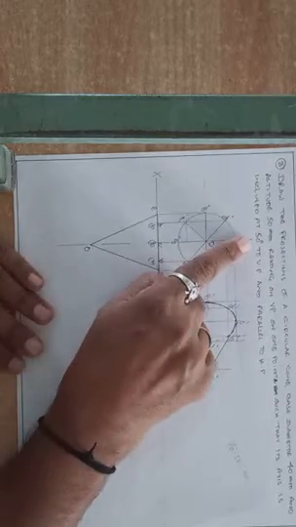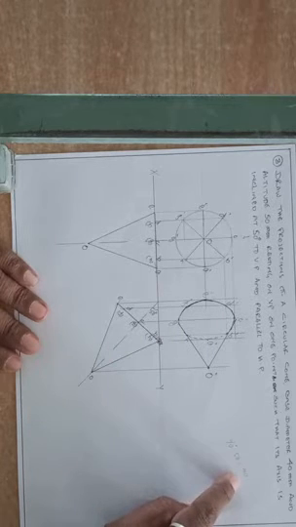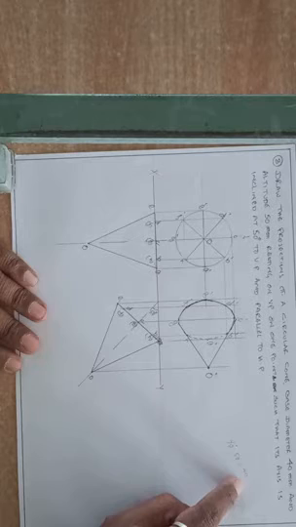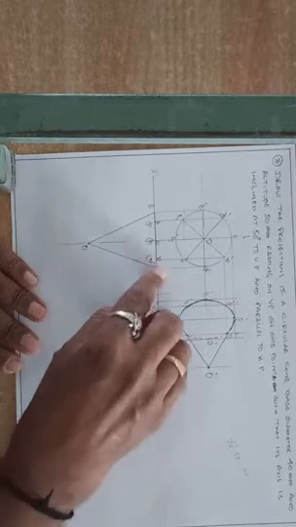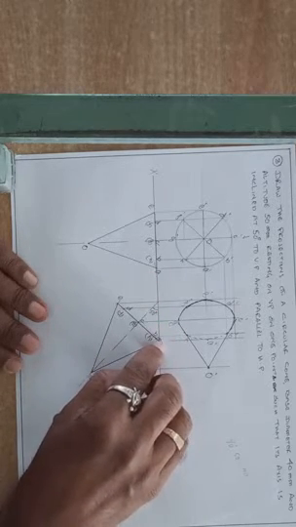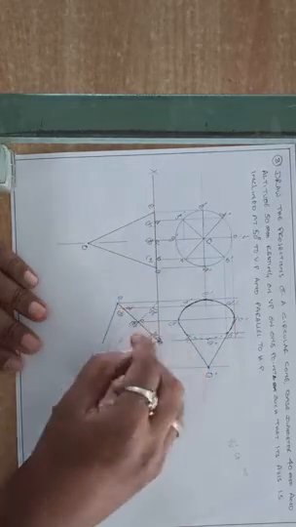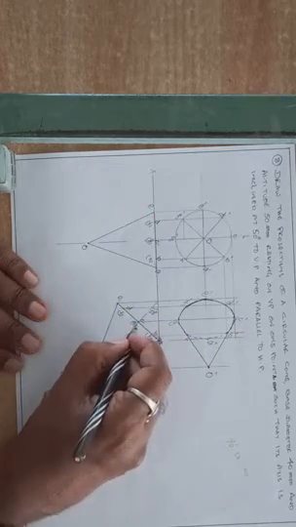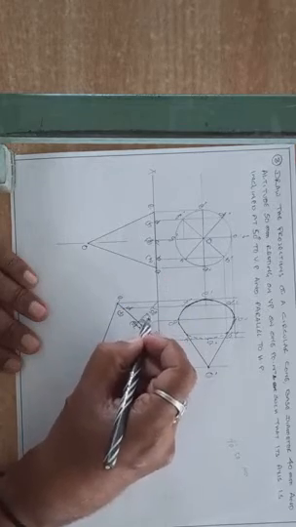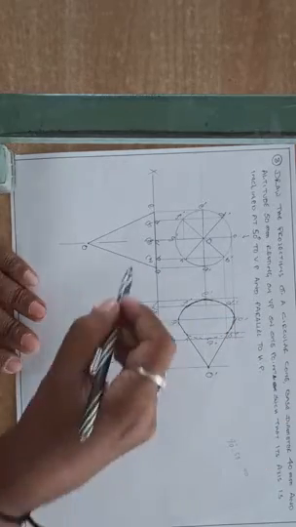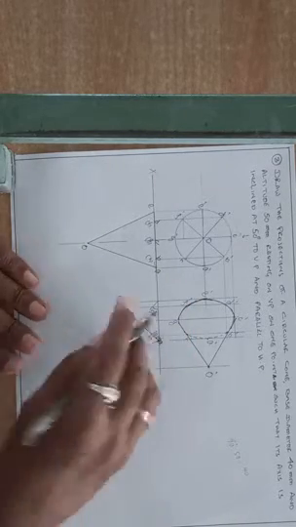Now again, the axis is inclined. I suggested that when the axis inclination is given, go for the base inclination: 90 degrees minus axis inclination gives the base inclination. Here 90 degrees minus 50 degrees is equal to 40 degrees. On this reference line, anywhere take a point and draw the base line at an angle of 40 degrees. Transfer the distances, with the axis line through the midpoint perpendicular to this baseline. Now if you measure the axis line, it will be exactly 50 degrees. Transfer the distances here. No need to join with the vertex point. Only outer lines are enough.